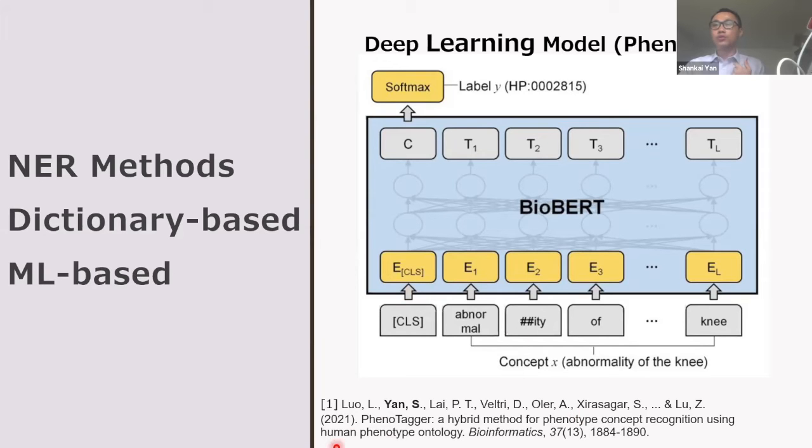You may go check out this paper to see the details of this model. Other machine learning based NER methods are quite similar, but they might use other techniques to generate the features for each token. The token means the words that are tokenized, and the final objective is to generate a feature vector for each word, and then use a classifier to classify if this word belongs to concepts or not.